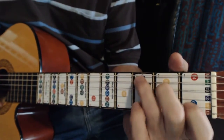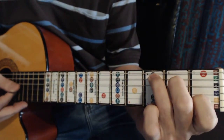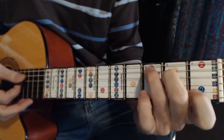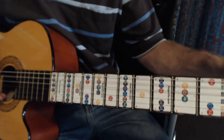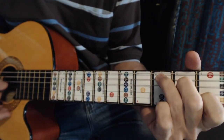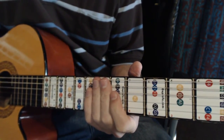Now, if you end up playing chords and they don't sound right, play the notes one at a time until you find the sour one. I'm going to take that down so we have a sour note in there. Okay, so that doesn't sound like the C I was playing, right? Playing one at a time slowly. Okay, well, this string sounds off. Doesn't sound like an E. So you can go and tune that up. Use a tuner. Sounds better. But use a tuner, so you have an idea of what the tones are.